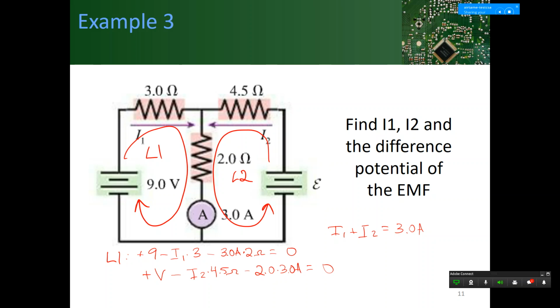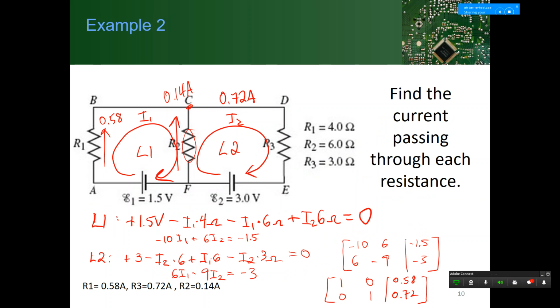On the second example, we did minus, then we did plus. And this time we just do minus. Well, because look at it. This one is in this loop and this loop, and at that resistor it's going in the same direction. So they're both voltage drops. If you're going back, since the other one is on the other side. So this one I went in this direction, this one I went in that direction. So it's minus for that one and plus for that one.